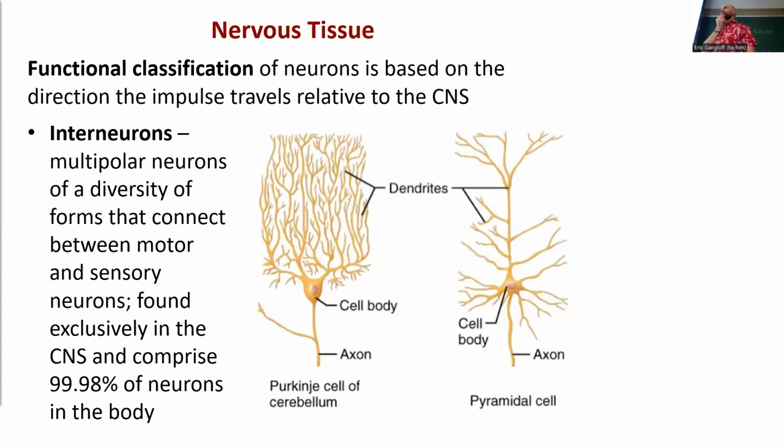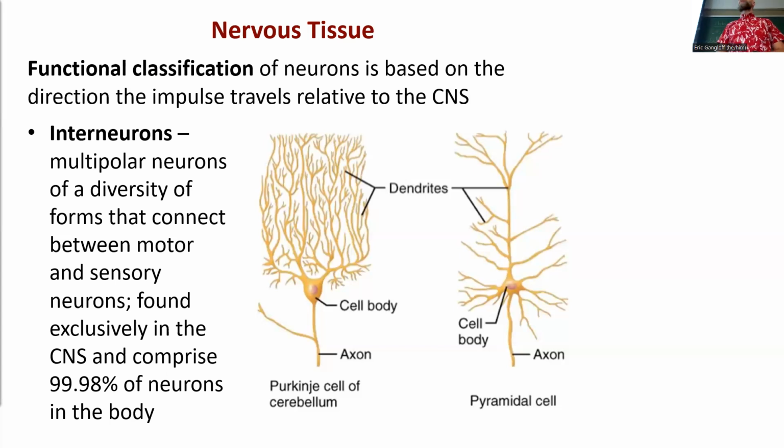So going back to what Zoe asked earlier, the reason for this is because these guys are integrating information. They're getting all of this information from different axons at the same time. Hence these complex arrangements of dendrites to bring that information. And the percentage is something, I mean, it's 99.98% of the neurons in your body are these kinds of neurons.